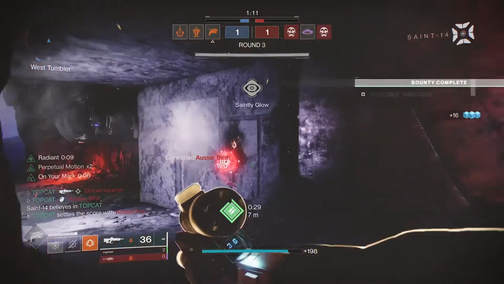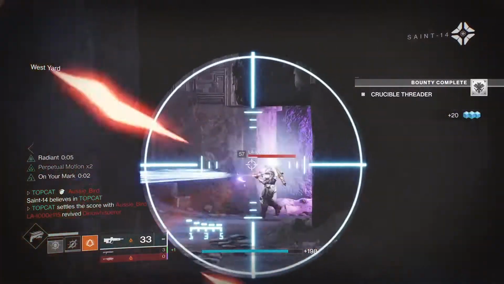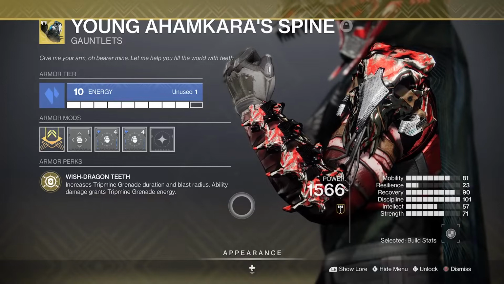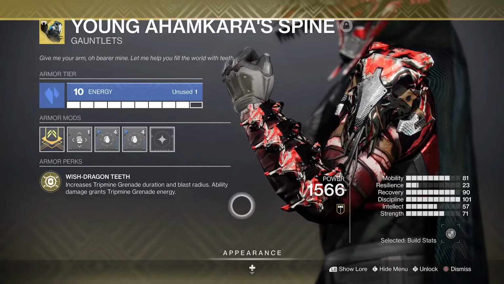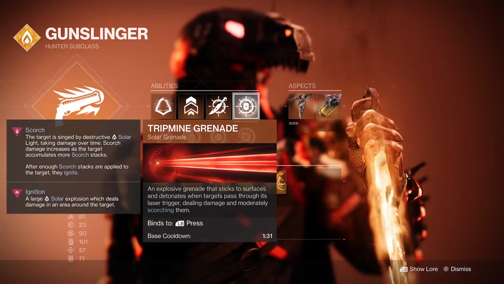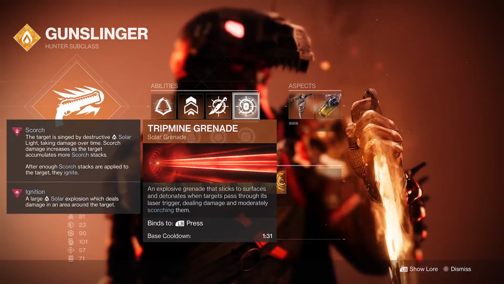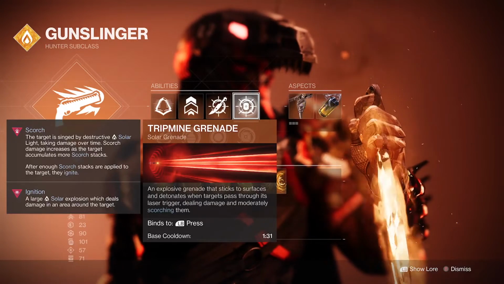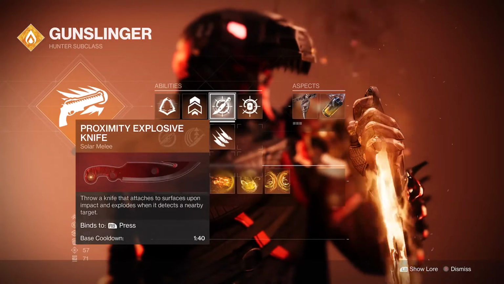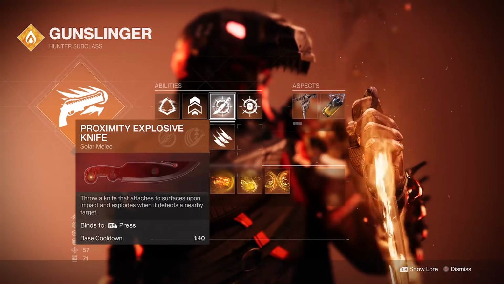For our exotic, we will be using the young Ahamkara spine. Its perk, Wish Dragon Teeth, increases trip mine duration and blast radius, and ability damage grants trip mine energy back to you. So we are of course using the trip mine grenade, an explosive grenade that sticks to surfaces and detonates when targets pass in front of it. This sticks to all surfaces, guardians, and your friendly guardians as well. Explosive throwing knife, it pretty much is a knife and a trip mine in one.